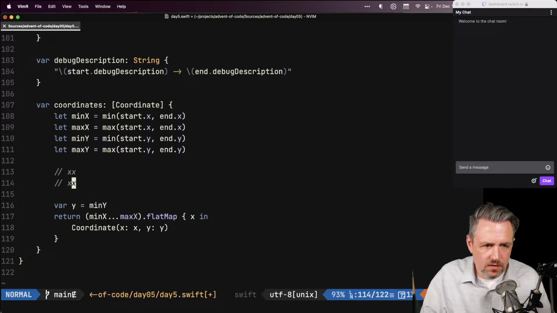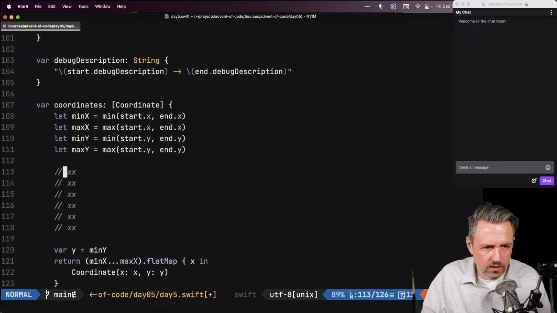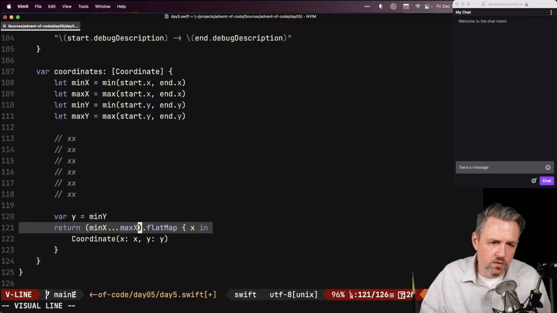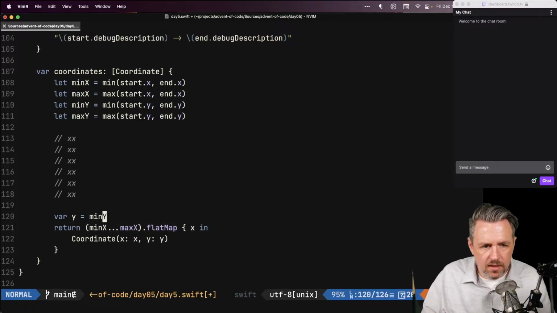Because let's say we had something like this where we were going 0,0 to this one. We can't just loop over these two, right? I have to have the entire range of y value differences and the entire range of x value differences. So it's like I need to start with the bigger of the two. But I don't know that. Like if this was rotated, then I would have to iterate the other way around.